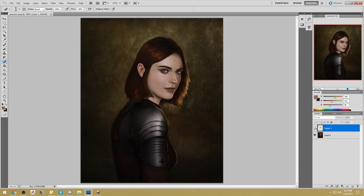All right, so before, after. It was way too bright for this light environment. You just exposed so much light to an area that really wouldn't be catching all that.